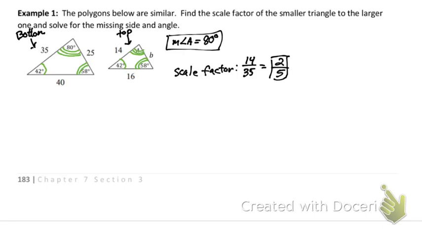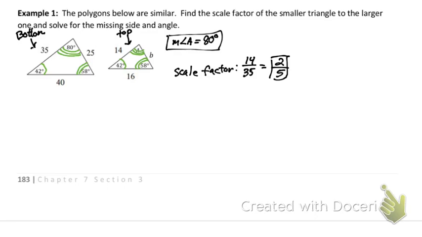Do you know which lines to use by which angles they fit between? Kind of like when we were seeing if two triangles were congruent, we'd look at the side that matched up with two angles that we know are congruent. Yep, just like that. And just a reminder, 16 over 40 would have worked. So you could put a little note to yourself saying 16 over 40 would have done the exact same thing. All right, so our scale factor is 2 over 5.